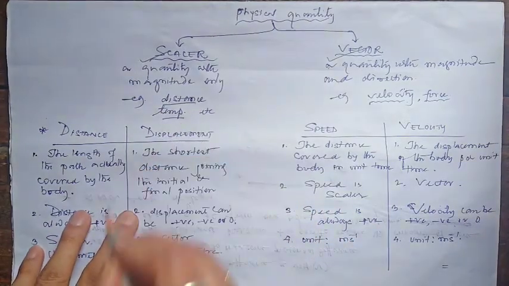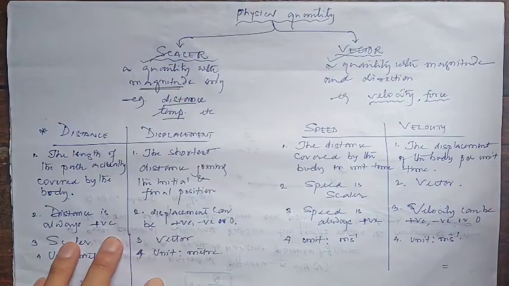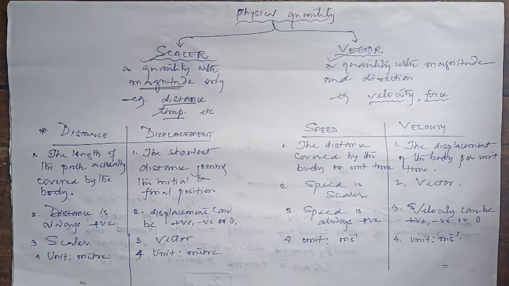Example, distance and temperature. I think temperature is a very good example that will make this point very clear. Suppose I ask what is the temperature of a normal human body. It is around 37 degrees Celsius. We say only 37 degrees Celsius, students. We never say 37 degrees Celsius north or 37 degrees Celsius south. So while measuring the temperature, we are interested in its magnitude, its value. Magnitude means value, amount. We are not interested in its direction. So that's what we mean by scalar quantities. Those physical quantities where we are interested in magnitude only and not direction are called scalar.